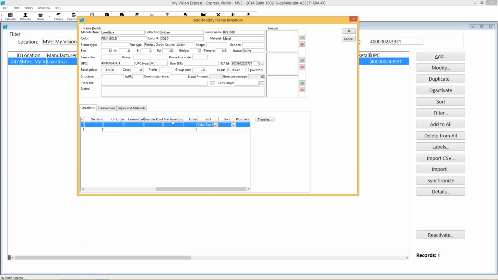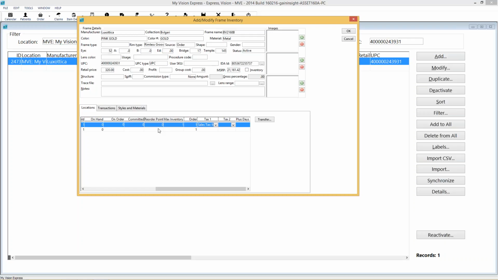Okay, so for you it could be 1, maybe you want to have 2. Or maybe you want your reorder point to say, when I have 1, I want to reorder 1, or I want to reorder 2. So you can set this up to whatever is convenient for you based on how many you want to have on hand. So when we create our purchase orders, which is what we're going to go into next, you might see that the reorder items are going to come up in the purchase order automatically. So I just want to show you where that comes from and how it gets to the purchase order.